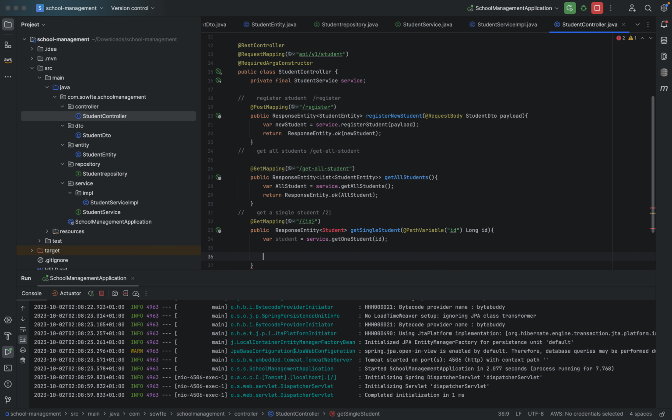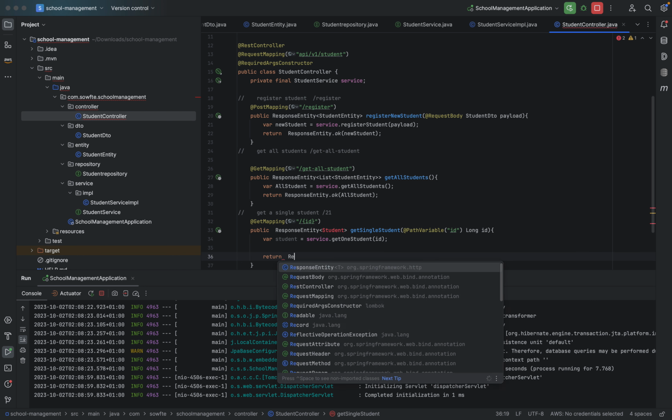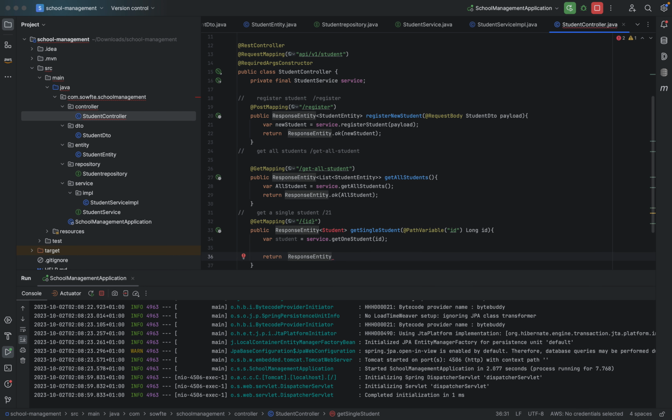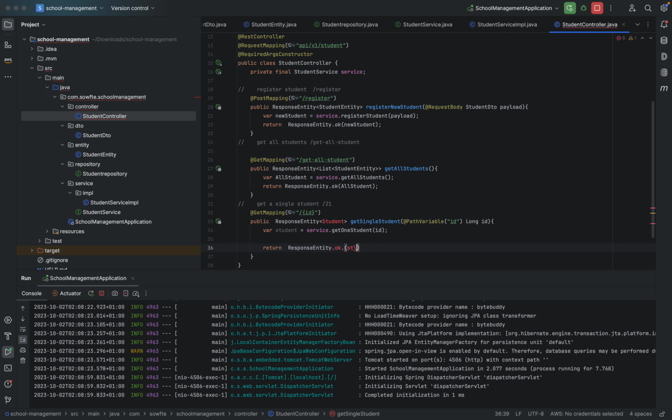We can now return a response entity dot OK, but within the body we want to return the student which we got, and this is our student entity, not just student.